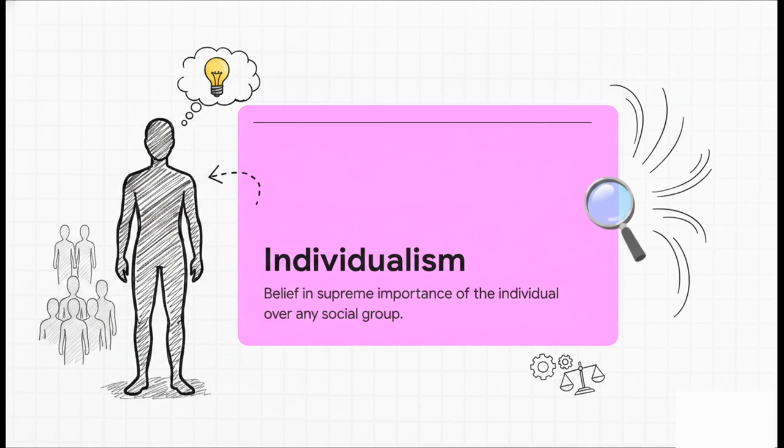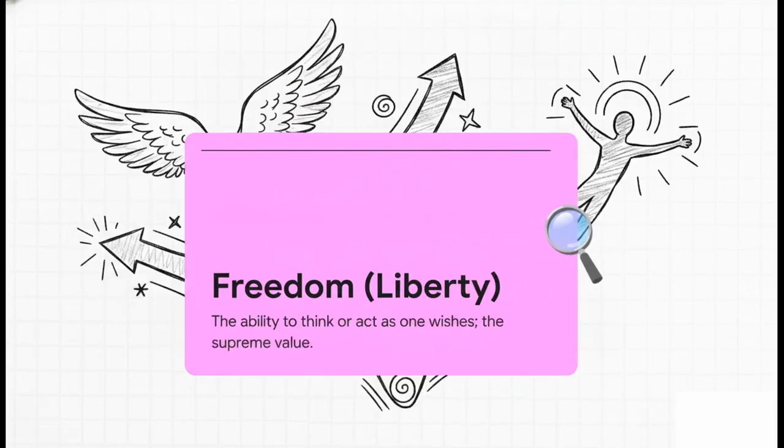But liberalism completely flips the script. It shifts the focus entirely to the supreme importance of the unique, rational human being. Society is suddenly viewed from the bottom up, right from the perspective of the individual. And logically, if the individual is supreme, well then freedom or liberty is naturally the supreme individualist value. It's the unifying principle of the whole ideology.